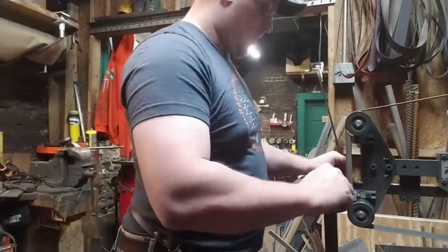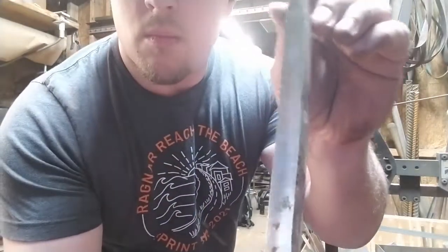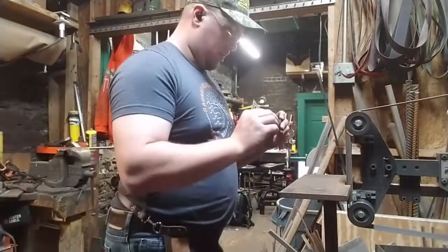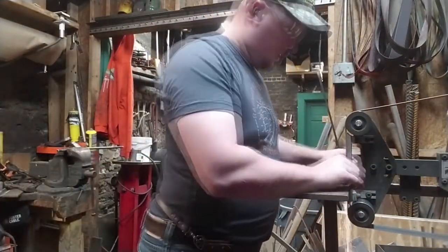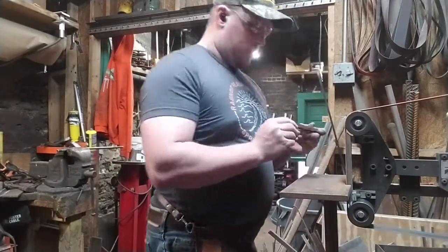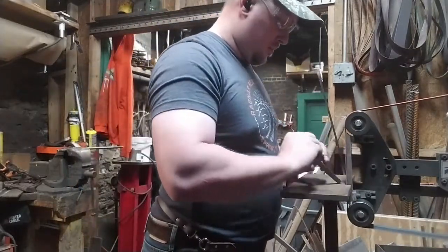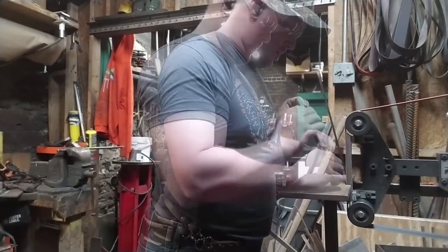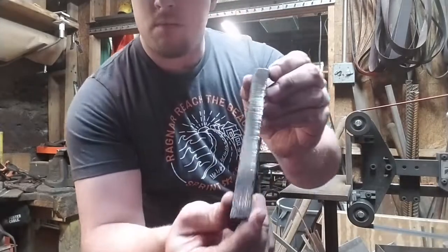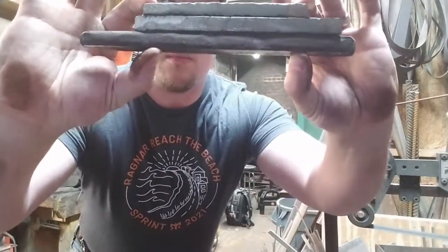Every imperfection that you can see there is a barrier to a successful weld. So we have to get that all off. We have to make our potential weld surfaces as clean and as friendly to a diffusion weld as we possibly can. Otherwise, there's just going to be a lot of failures, a lot of inclusions, a lot of striations, which is very common in artifacts from the medieval period, but that's not what we're going for.